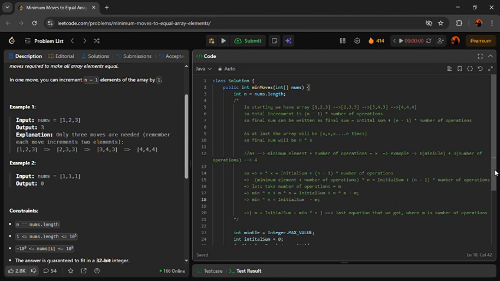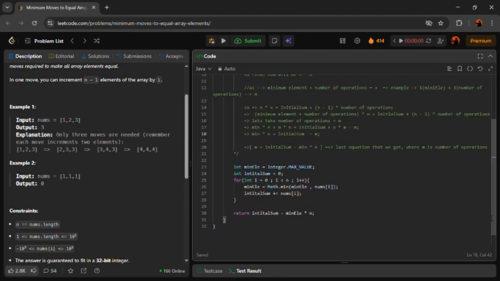So let's code. First of all we have to find the minimum element from the array, and we also find the initial sum of the array before any moves.